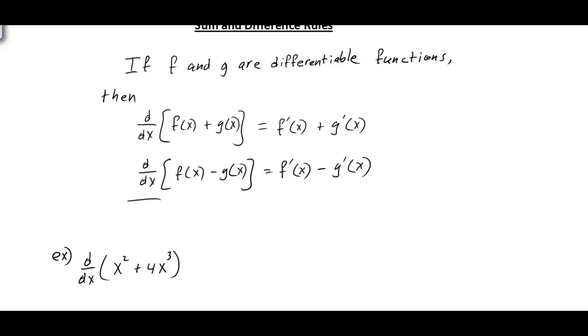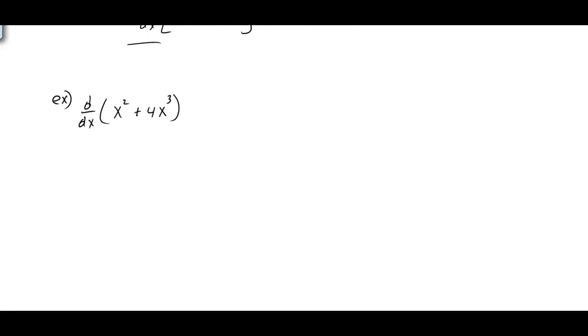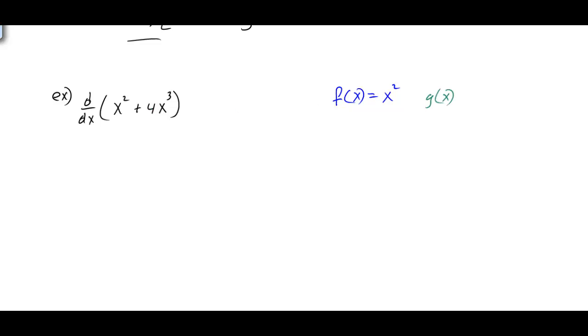So if we look at the example below here, we have the problem d dx, which again says we want to find the derivative of x squared plus 4x cubed with respect to the variable x. And basically right now you can think of that as the variable that we have here in the problem is x. So we could think of this problem, again, this is probably going to make it seem really complicated, but just to show you how easy this is, we could have one function be x squared. So we could call x squared our function f, and the other function g of x would be the 4x cubed.